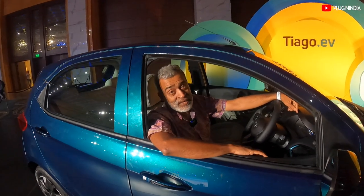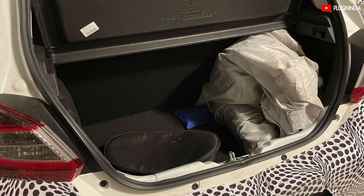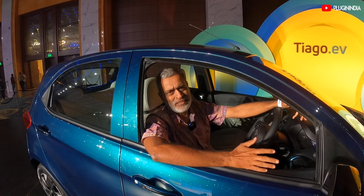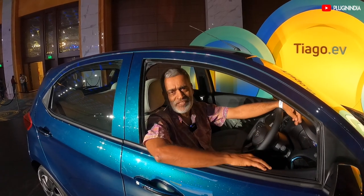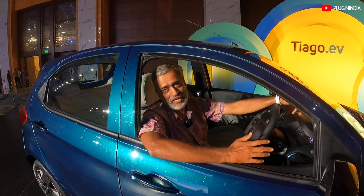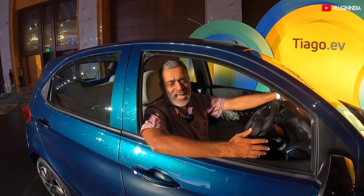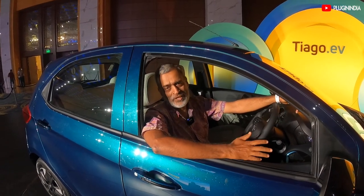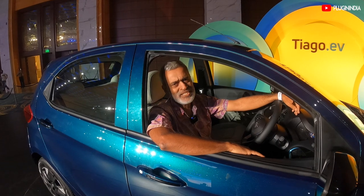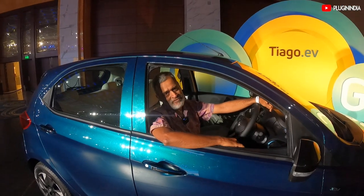There is no spare tire, right? There is no space for a spare tire. And in a way, I'm kind of neutral. There will be a lot of people who are going to be unhappy with this decision, because when you're doing long distance, you would want the kind of comfort that a spare tire gives you. Having said that, there is a tire pressure management system, there is a puncture kit, etc., that the vehicle is given. For city use, I don't think it would matter, but when you're looking at highway, I think that could be a little bit of a disadvantage.